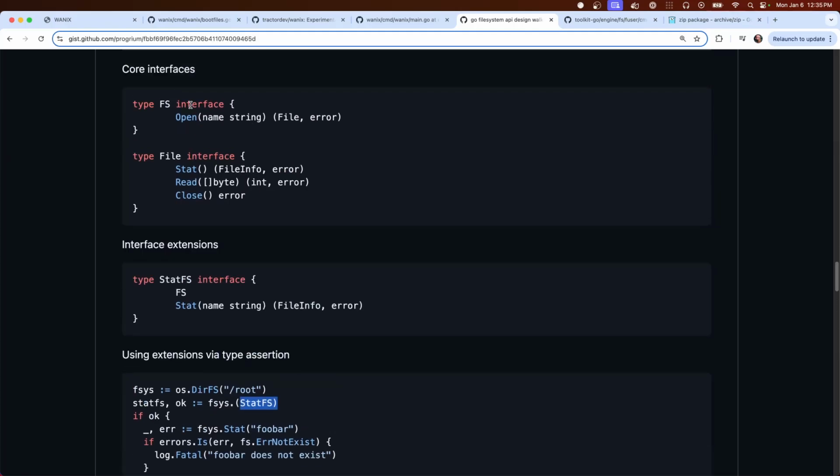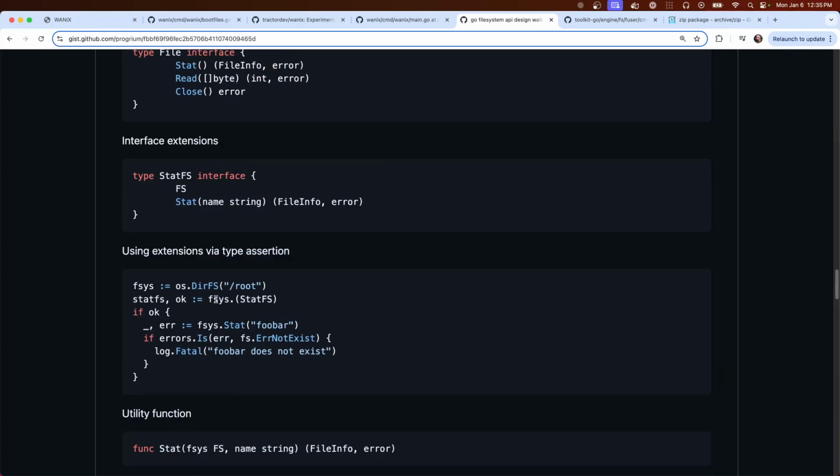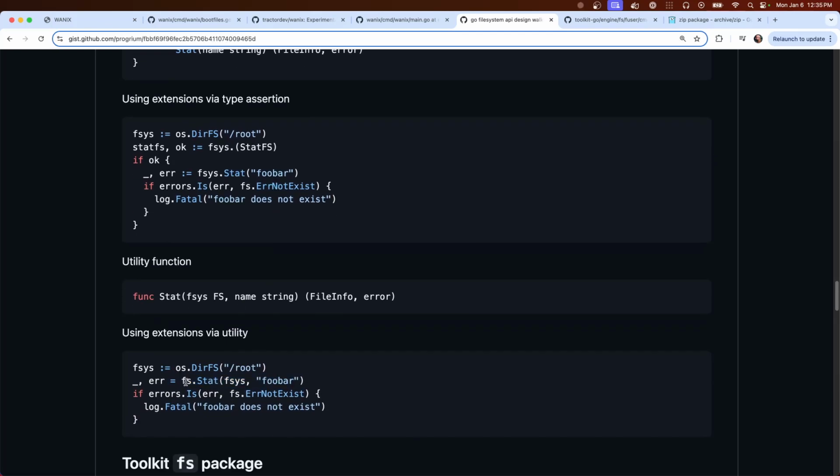I'll just call open and then call stat. And so that allows us to get a stat that will work regardless of whether there's a stat method on it. Does that make sense? Yeah. This is just dealing with the type system in Go. And so this is a very Go-specific pattern.